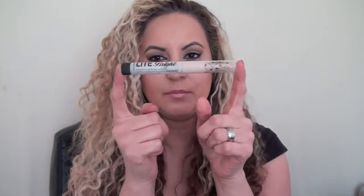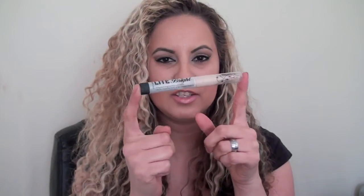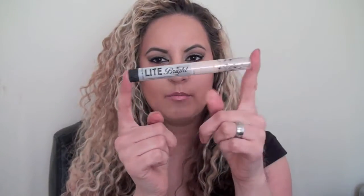So yes, this ended up being a hit. I had to use it a different way, but I really do like it. So if you want something that's really nice and brightening, like as you can see here, it's really super brightening, I definitely recommend the Light Brite by Hard Candy.